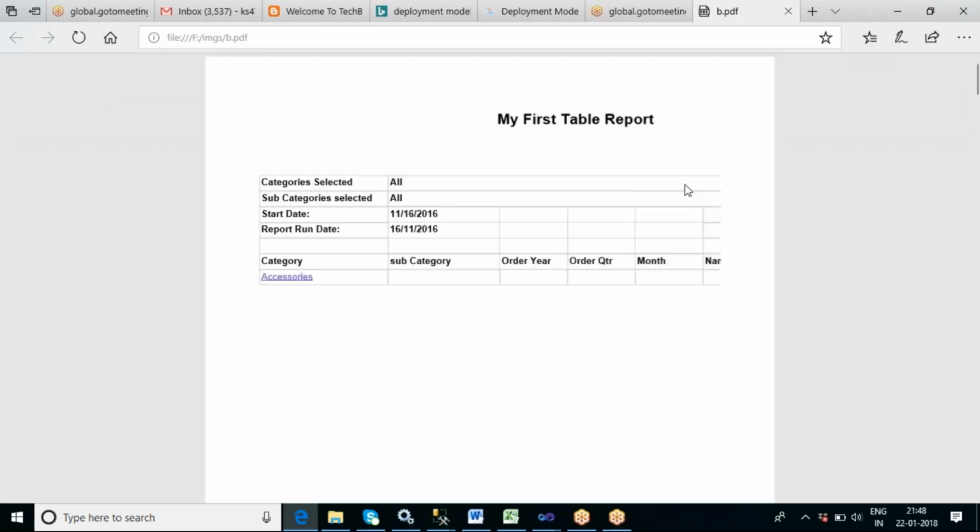So now you can see some PDF file is there. This is the b.pdf file.